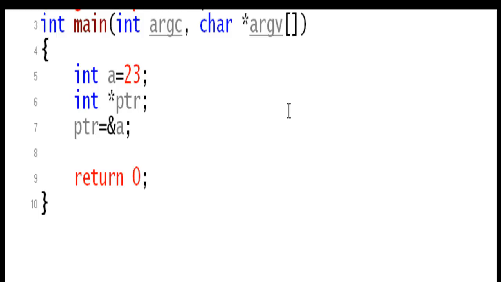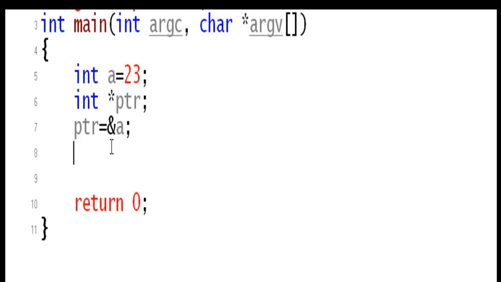That means in the memory we have a box, a memory created for a, 4 bytes which are holding 23, and the address of that a is in ptr. Now ptr is also pointing towards the memory location which contains 23, and a is also pointing to that. But ptr is not equivalent to saying a.